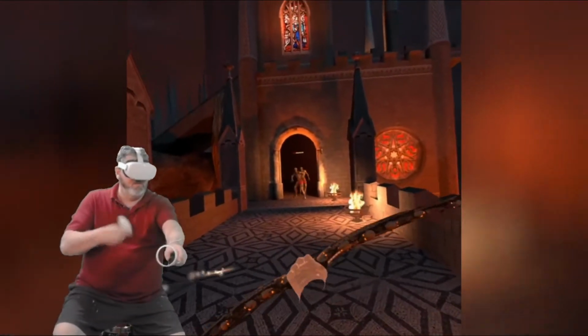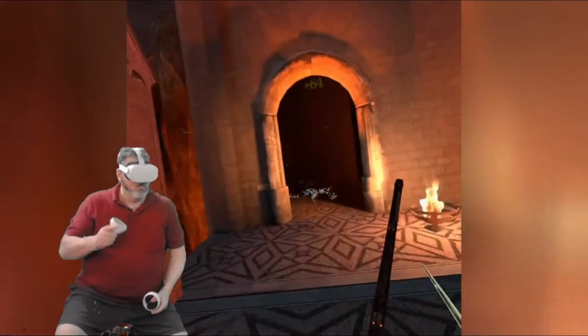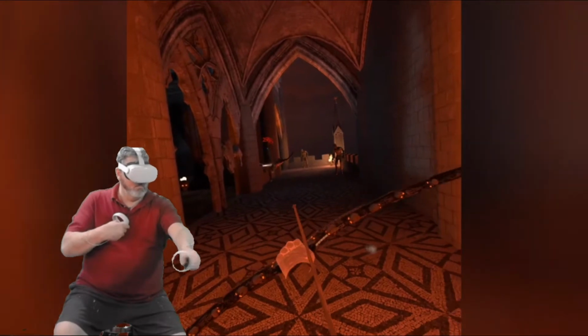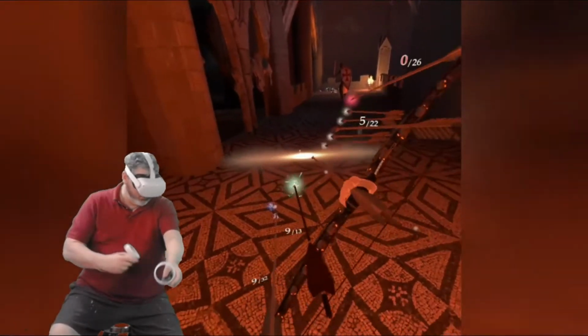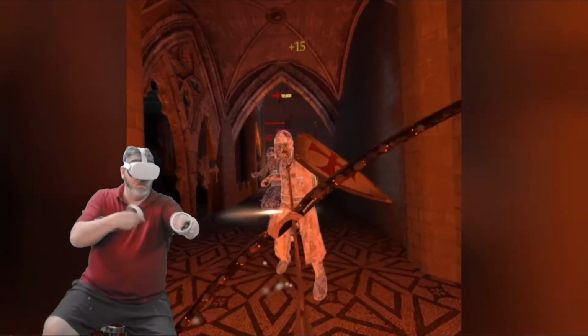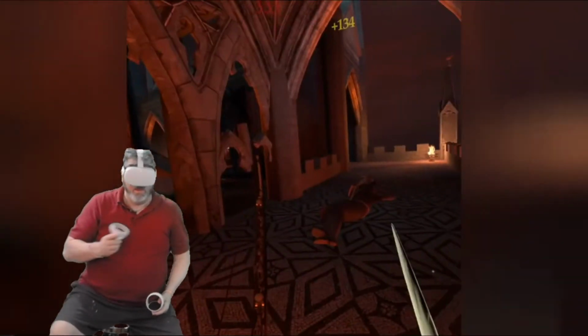I hear abominations flapping their little feet. Now there's knights in the hallway here, and there's a skull. Here comes the knight. He's got a shield and a black knight as well. We just don't have to. We don't have to put ourselves through that.